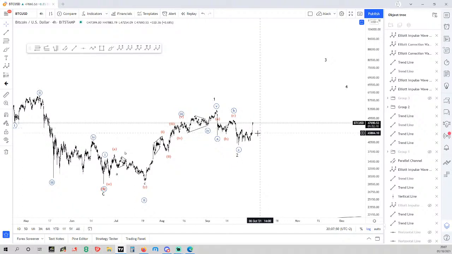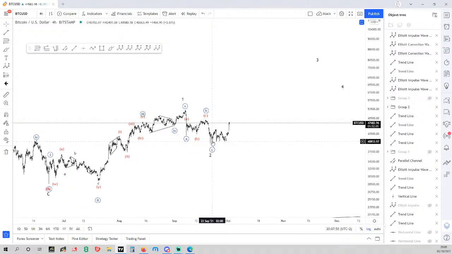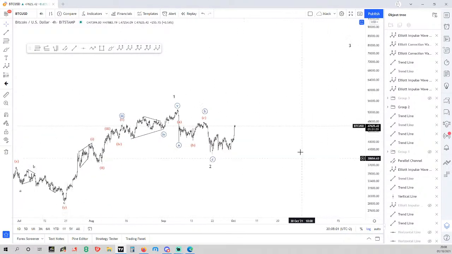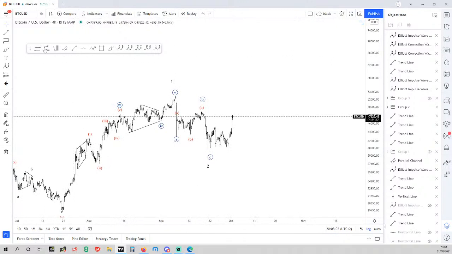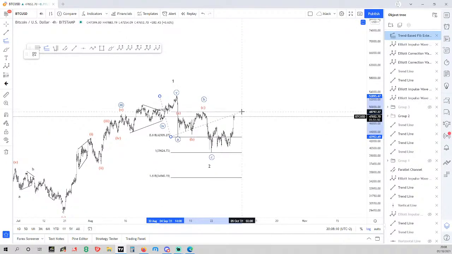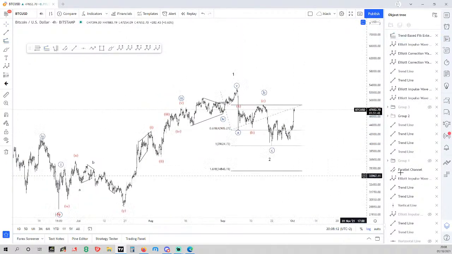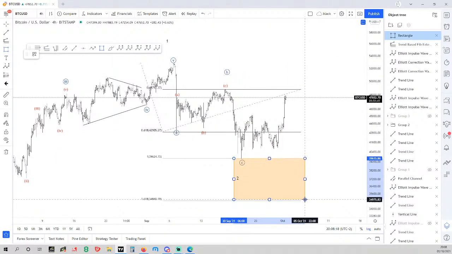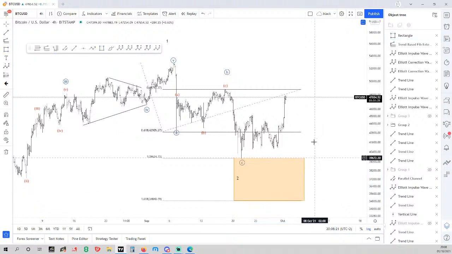Anthony, the way I think it, I would have bought here. Could I have known this as a possible zone of reversal? Yes, I could have. How? Very simple. I measure wave A, and I want to compare wave C to wave A. Equality is a very common target. And look at this. This would have been my golden box, right there. I did the same with ETH.